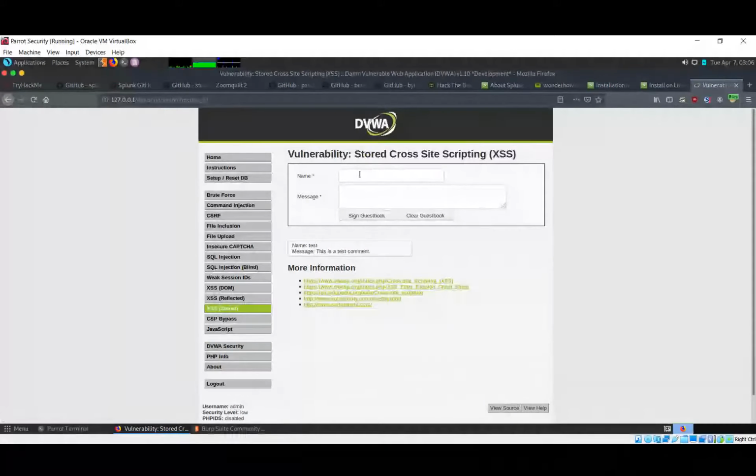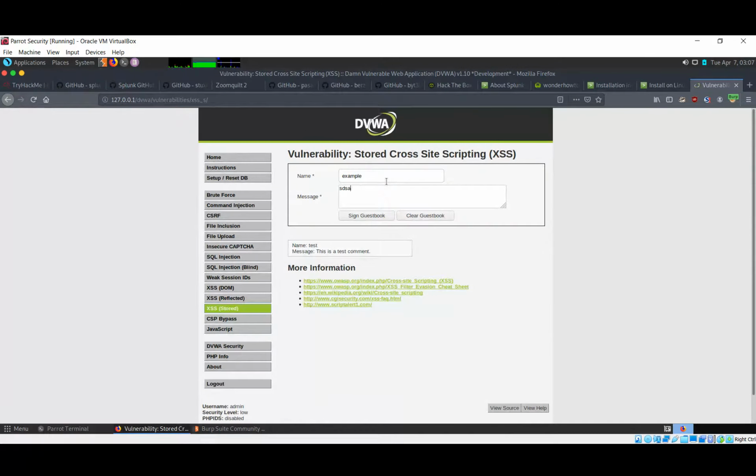Okay, so this is an example of when you're adding, let's say, a message, or adding a comment on something. Let's say you see a blog and you're adding a comment. So what are the two things that you need? Mainly your name and a message, whatever message you want to write.